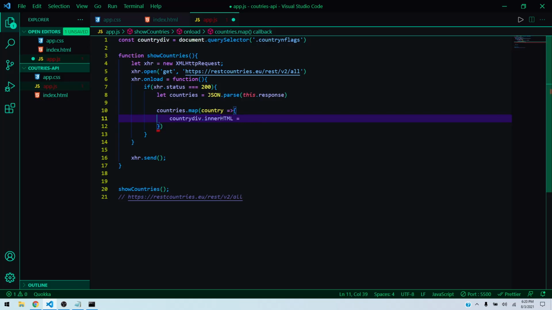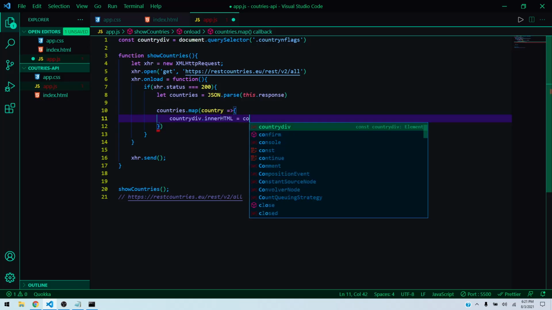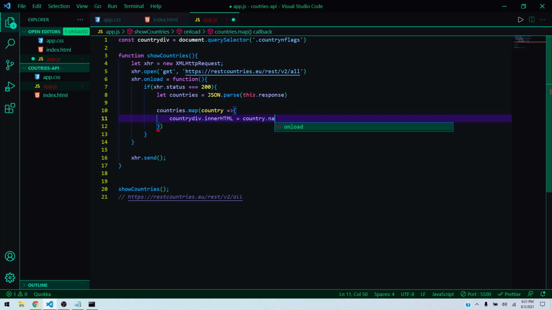It's going to assign the last one, so we want it to be like that. But we're going to use the back ticks, and we're going to put country name right here, with a dollar sign, and then the country name like that.